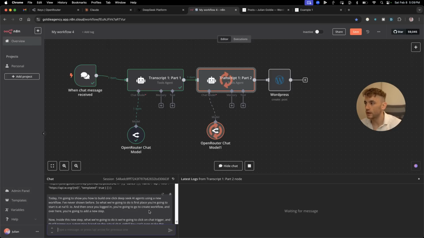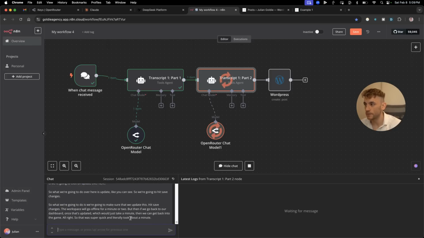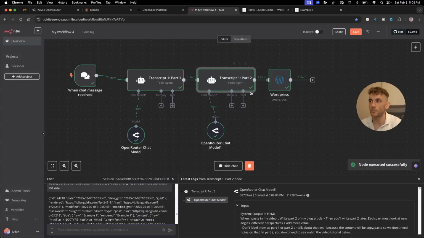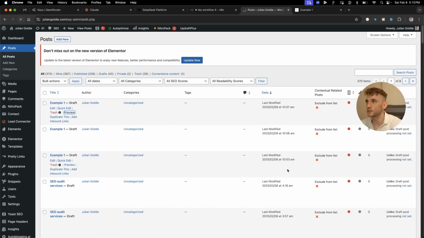The one thing I want to say over here is that inside the chat, right, if you're loading in something quite big, like a long article, complex, like you can see right here, you've got multiple chains inside the steps, multiple agents working together, like these transcript agents, then you can use other APIs, right? For example, if you find like DeepSeek is too slow for you, then you could use something like Mistral, which is super fast, or you could use Google Flash Thinking, right? So it depends what you optimize it for. So we're just going to refresh the page now.